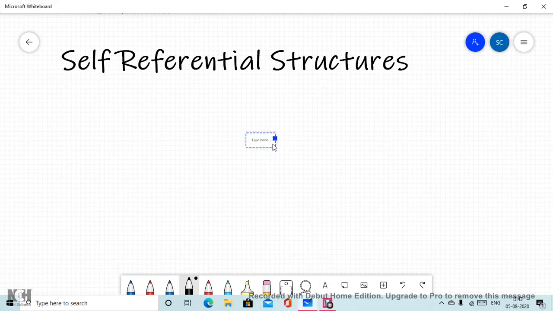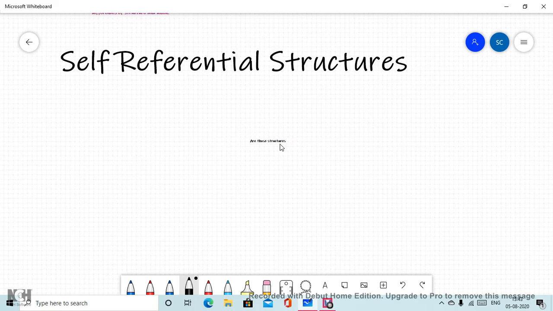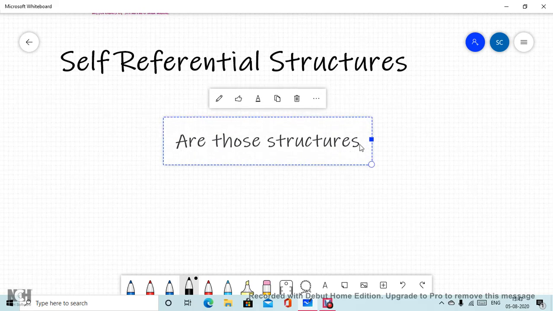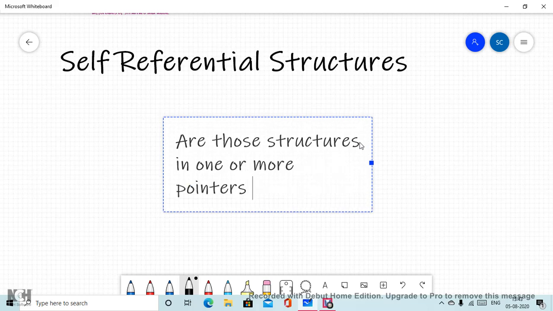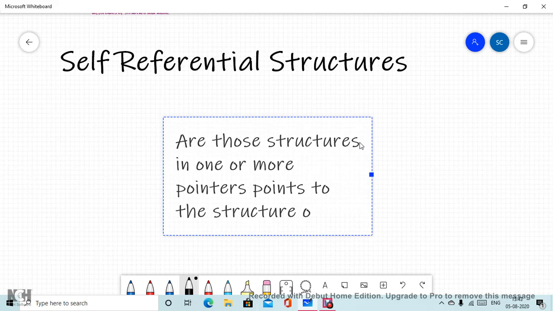that self-referential structures are those structures in which one or more pointers point to the structure of the same type.